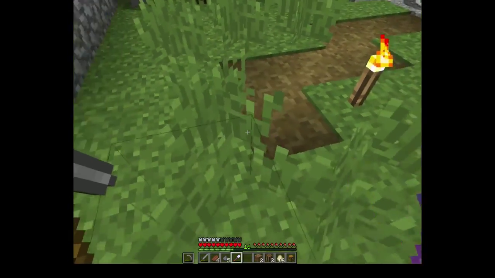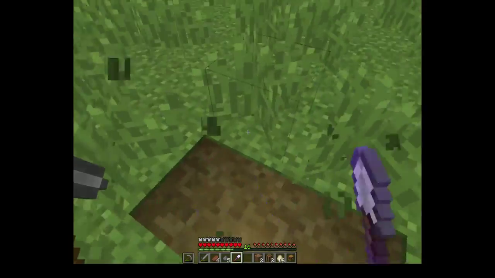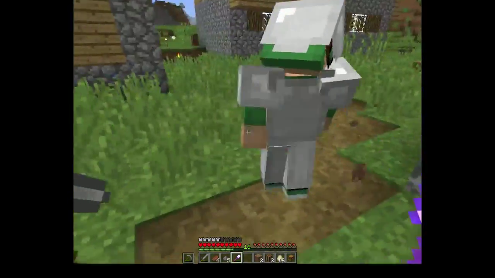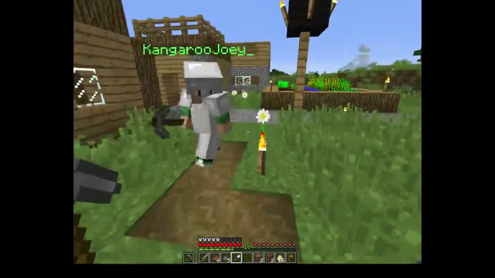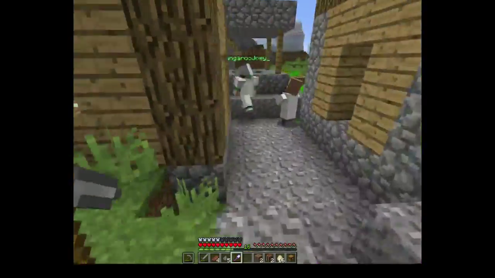What? You didn't know this was in the game? It's been in Pocket Edition for a long time, like ever since before the most recent update. What is this? It's a path. You just right click it with a shovel. I love the look. Oh my gosh. It's awesome, isn't it?